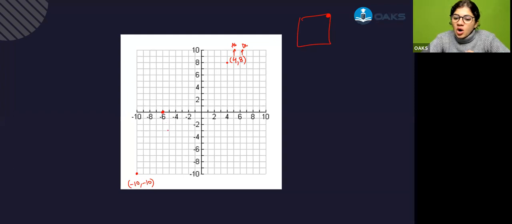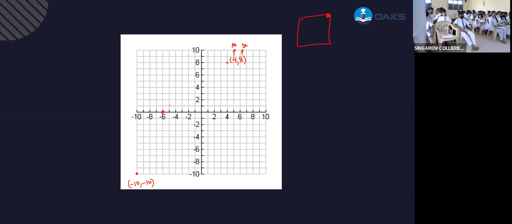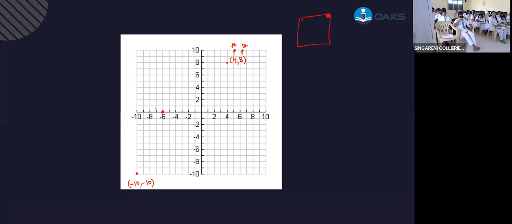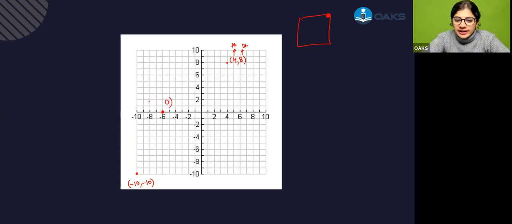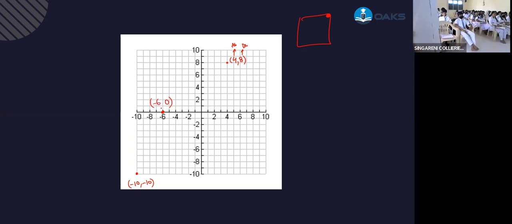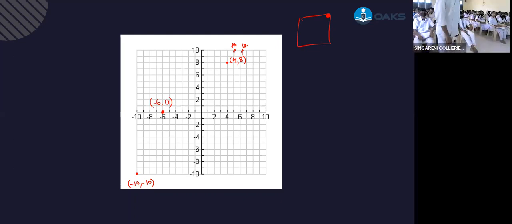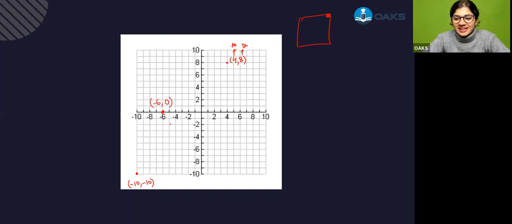So kindly tell me the ordinate of this point. -6, madam. Ordinate. Kindly listen to the question clearly. 0, madam. Yes. So 0 will be the ordinate and abscissa will be -6. So you will not talk now. Okay, promise? Kindly look at the screen and answer my questions. Okay, sit down. Thank you. So (-6, 0) is the next point, and here this is the abscissa and this is the ordinate, right? Everybody understood?